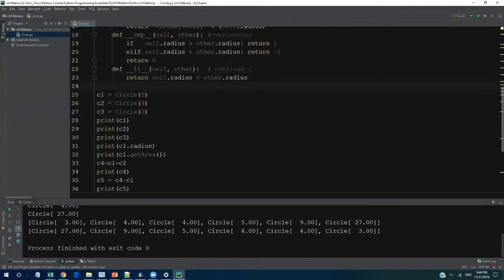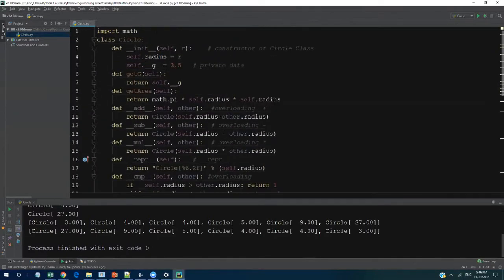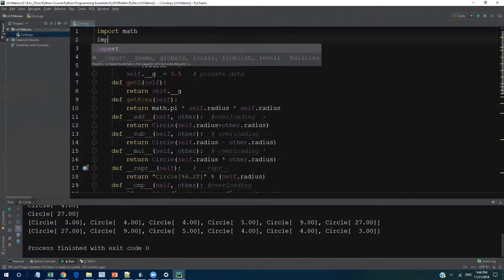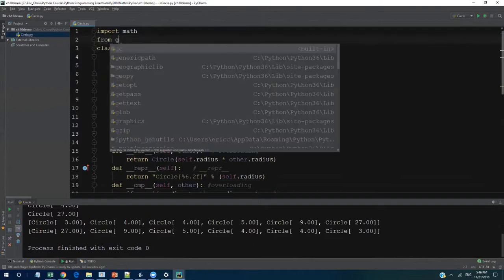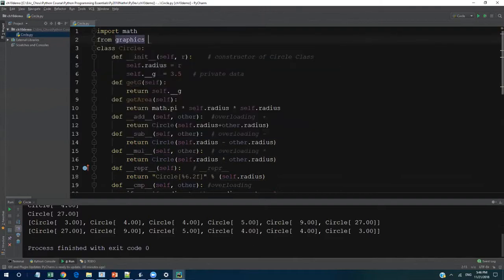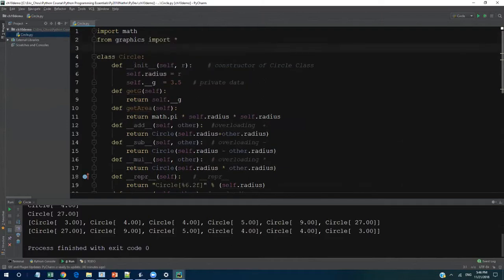And then right here, let's do this one. Let's not do this.